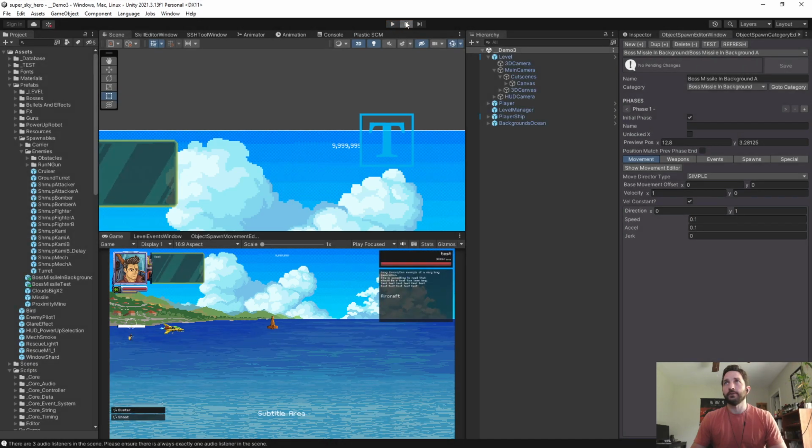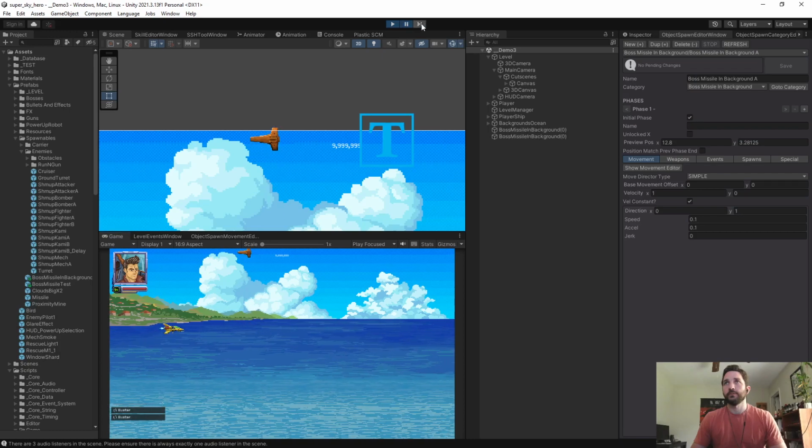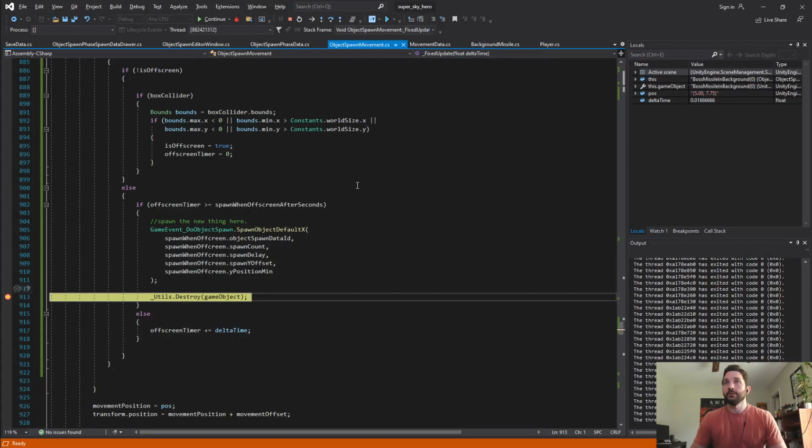I guess unplay and do a pause play. No, that's gonna take too long. Oops, pause. Same thing. Okay, yeah, it is getting destroyed. So this object spawn is what's not working. So let's see what's going on in there.